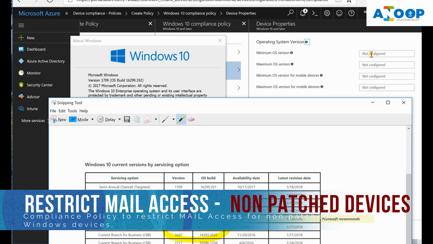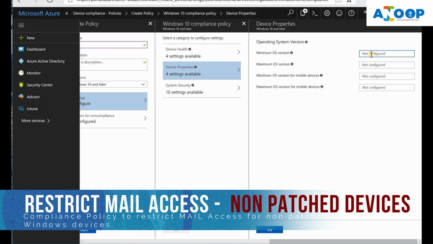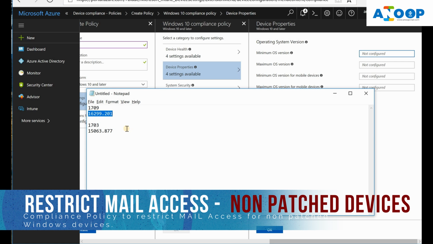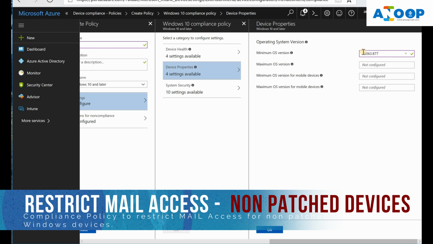So over here, if the OS version is below 1703 semi-annual, then I'm not going to allow these devices to get access to email. In this scenario, the device will be enrolled, but it won't be able to get access to the corporate resources.